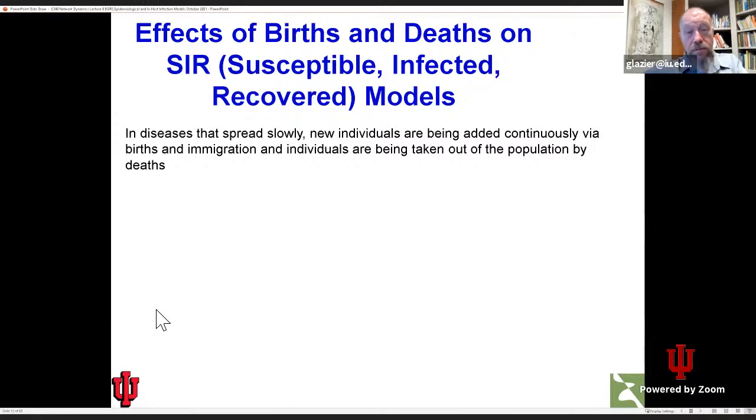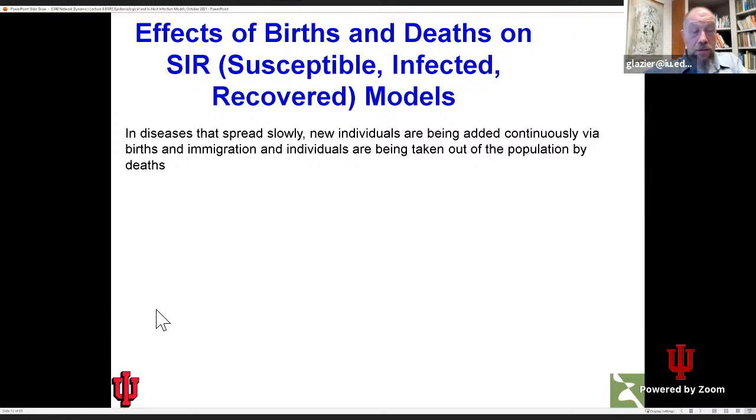And so even if you started out with a population that was 100% resistant to the disease, if you waited some amount of time, you would have new births. The births will not typically be immune, although there is maternal transmission of immunity for some diseases. There can also be maternal transmission of the disease. Somewhat surprisingly, it's not 100%. I was always surprised that with HIV, having a mother who was HIV positive didn't mean that the infant would be HIV positive.